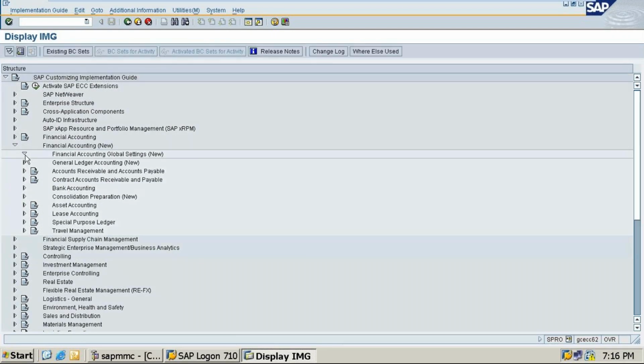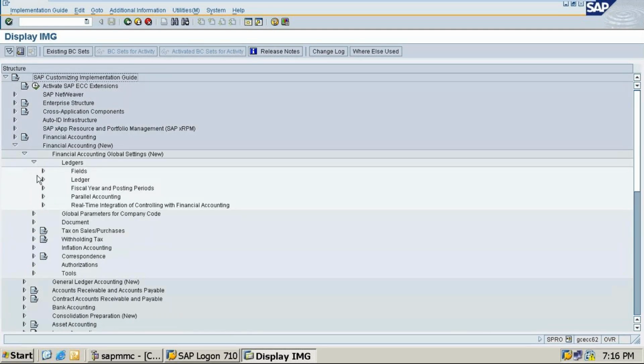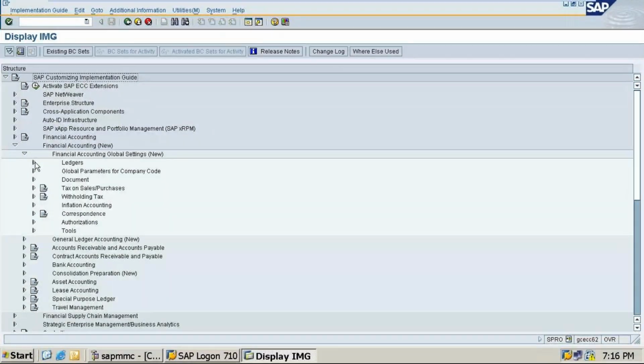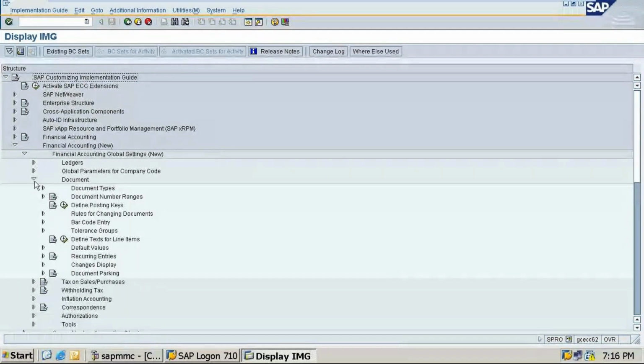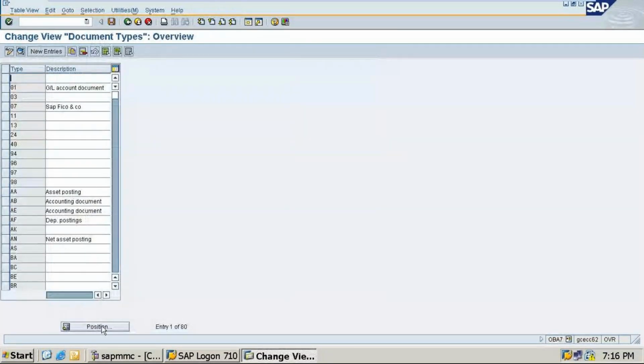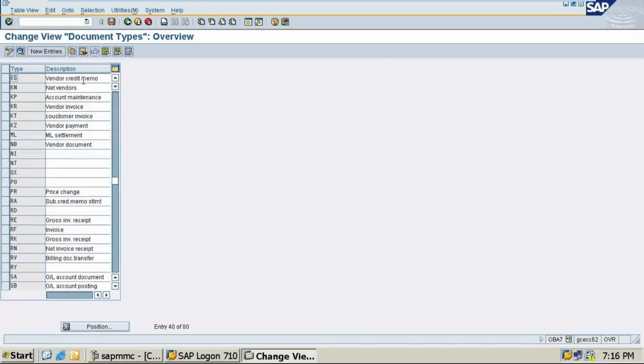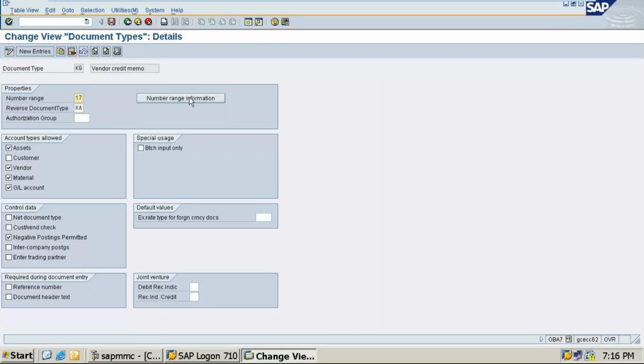Financial accounting global settings, ledger. So your document types, define document type for entry view. KG is for vendor credit memo. Okay. Vendor credit memo also has 17 number range.